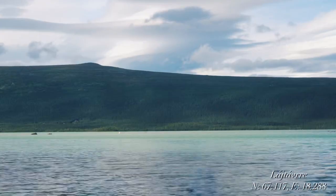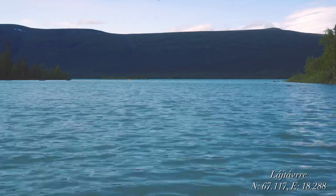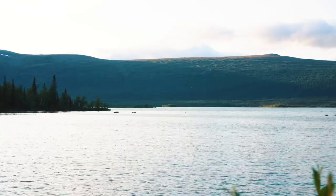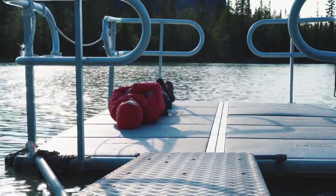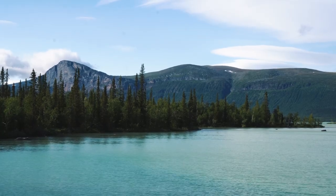To continue our journey into Sarek National Park, we need to cross this lake. There are two ways to cross it — either on a rowing boat or on a motorboat. We still don't know which one we're going to choose. Our final decision was to stay here and chill for the rest of the evening. Tomorrow morning we're going to take the motorboat to Akce, I think is the name of the tourist station there, and from there start our ascent to Skierfe, which is a really beautiful viewpoint above the Rapadalen valley.